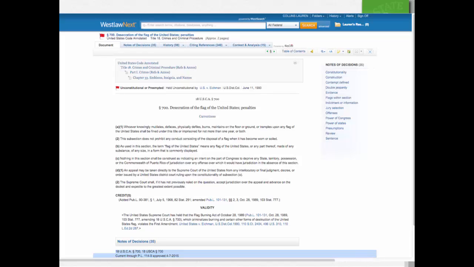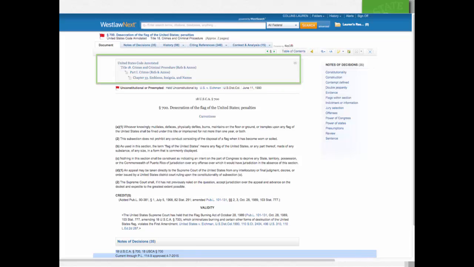You will learn a lot more about the contents of a USC section in your legal writing class. For now, you can see here that you have the text of the statute, information that will help you understand the history of the statute under the label Credits, and links to notes of decisions, which get you the case law that interprets the statute. At the top of the page, you will also have navigational tools that help you read the statute in context.